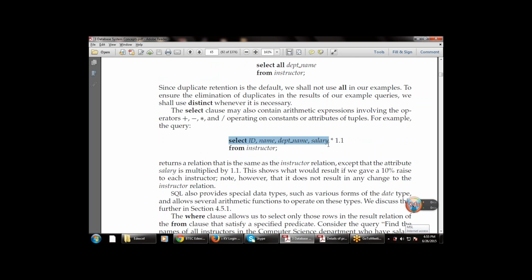For example, SELECT ID, name, department name, salary * 1.1 FROM instructor. So we select the ID, the name, the department name of the instructor, then salary * 1.1. Whatever salary is available is multiplied by 1.1.